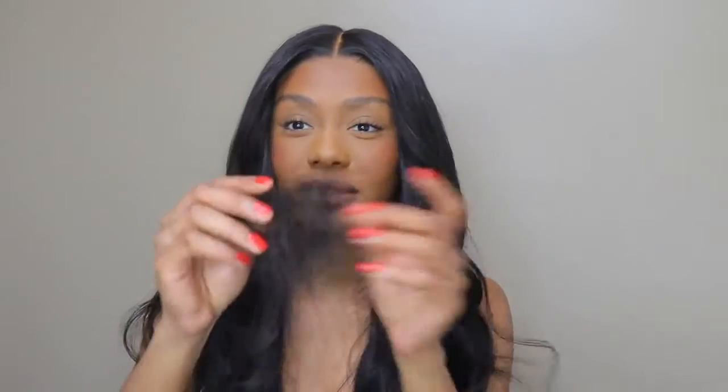I feel like this video isn't gonna be too long because I just showed you guys how I hot combed it a little bit before I put it on. The plucking, I did not get to add in because my camera died, my battery died. I only plucked this part of the wig and I didn't do a lot of plucking. I believe this is actually all I plucked.